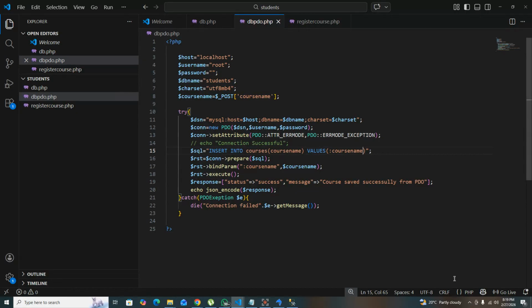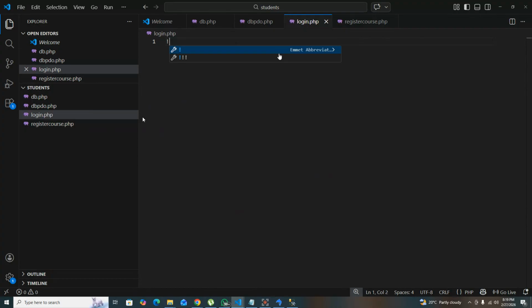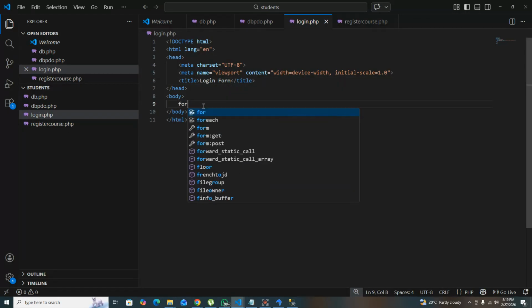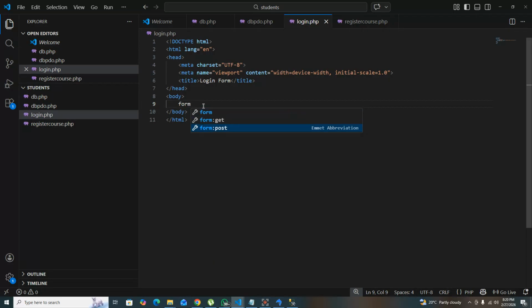Right. So what I can do here is I can come here and create a new file, and I call it login.php. I'll have here a login form. So I'll have a form here with a method of post. Action will be, let me just say, dblogin.php.